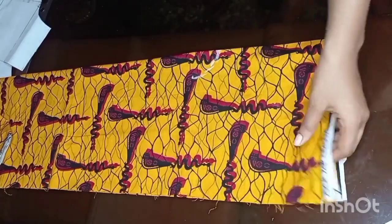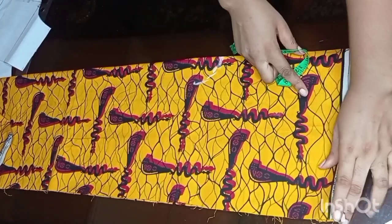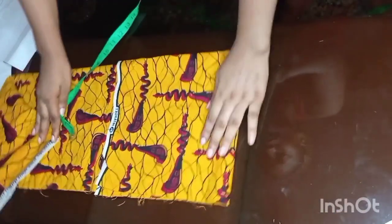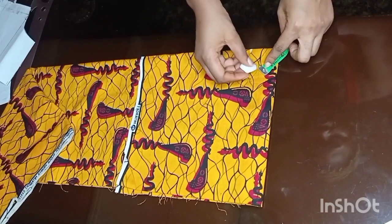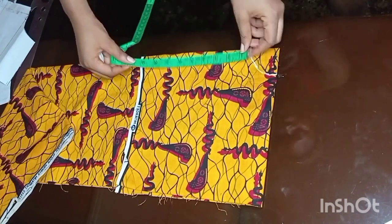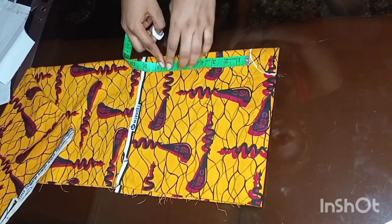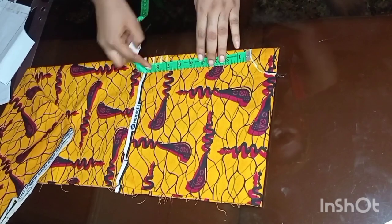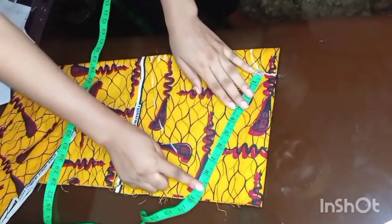I have this fabric which I'm going to use to cut the fleece for the sleeve. As you can see it's folded into four — I want to cut two different fleece patterns at once. From the edge I'll mark 2 inches all around. Placing my tape on this curved line I'll mark 7 inches which is the full length of the fleece, then an extra half inch for joining the fleece to the sleeve, and an extra half inch for folding the fleece — making a total of 8.25 inches, which I'm marking all around.